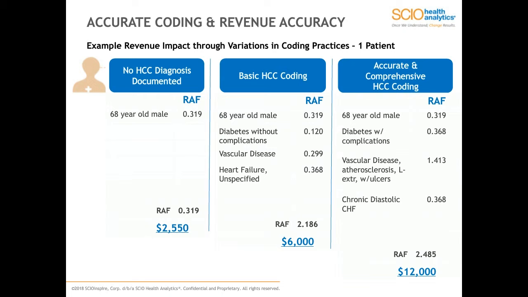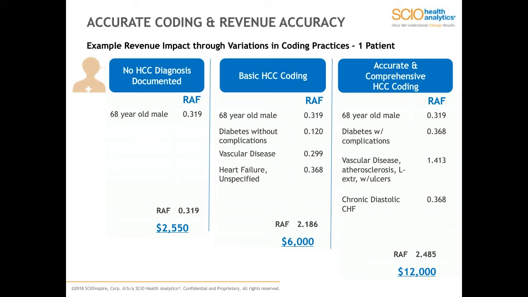As we consider just getting to sort of basic HCC coding, just making sure we have capture of those key conditions, then we can see an improvement in that, of course. We're going to see that RAF score go up. We're going to see the attendant improvement in the payment. But what's really critical is getting to a level of precision and accuracy here, making sure that you have a comprehensive set of documentation here that actually truly reflects the state of the individual, as well as the proper code assigned to that, so that you are really taking full advantage of the appropriate scoring, and again, noting that the risk score is adjusting here, as well as payment.